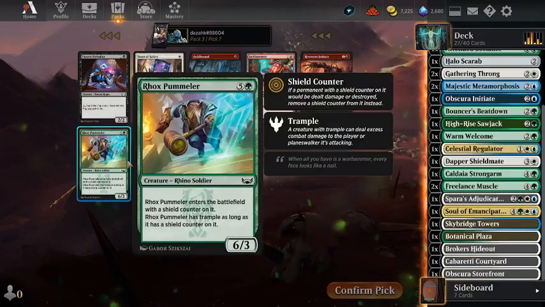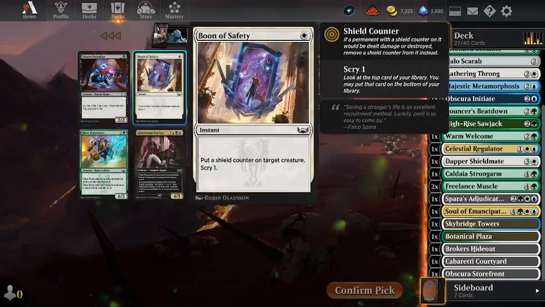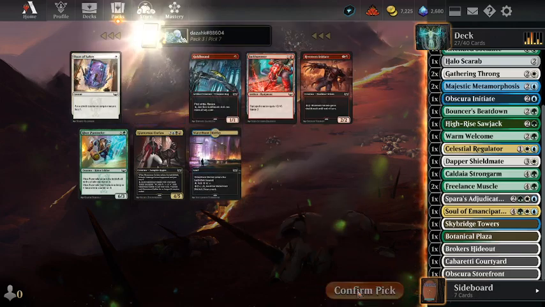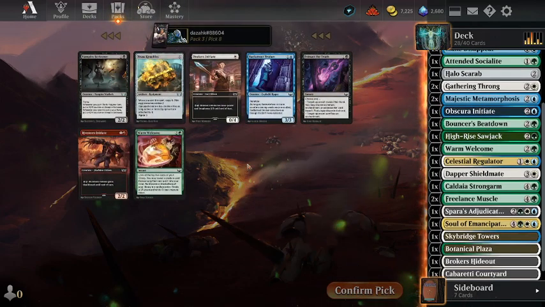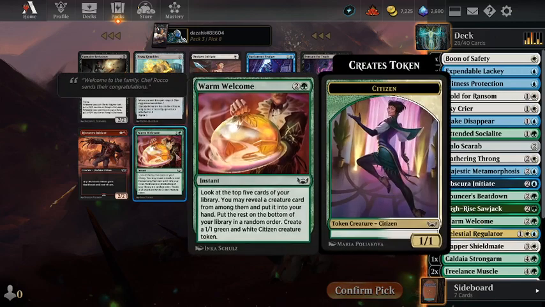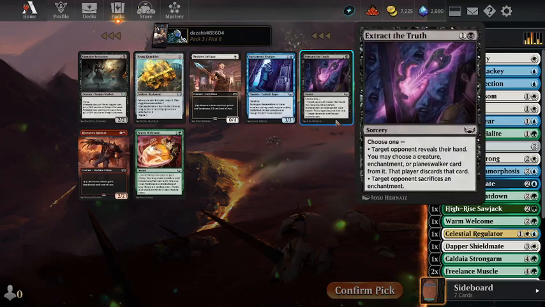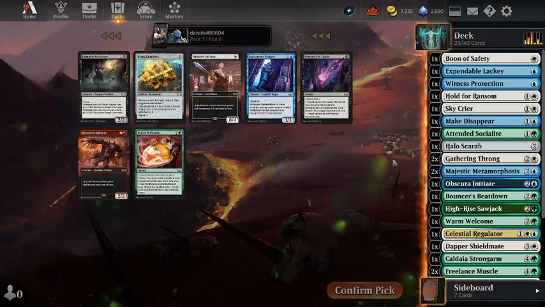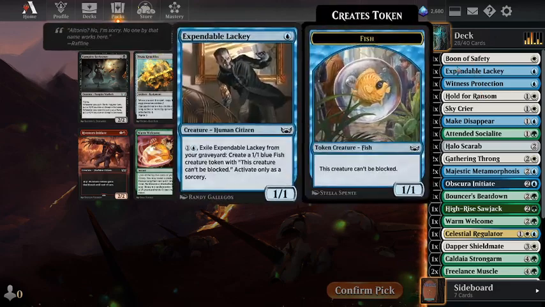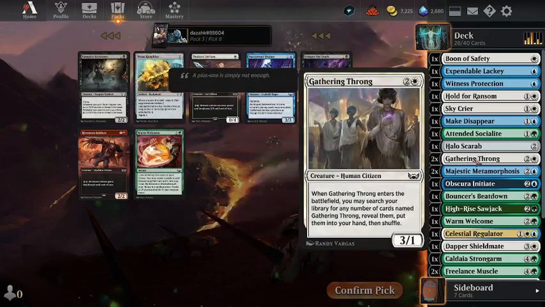I think we can't really take the Rocks Pummeler here. I don't think we can afford it in the deck. I would maybe take Boon of Safety. There's a chance we might play that. Okay, we've got some early plays here. I guess we can't really take Warm Welcome because we've got too many 3-drops. We can take a Backstreet Bruiser or a Broker's Initiate. We are potentially putting tokens on things. Backstreet Bruiser might get a chance to attack.